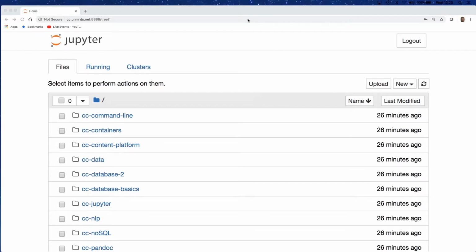So every time you restart the containers, you're going to get a current set of all of our workshops.